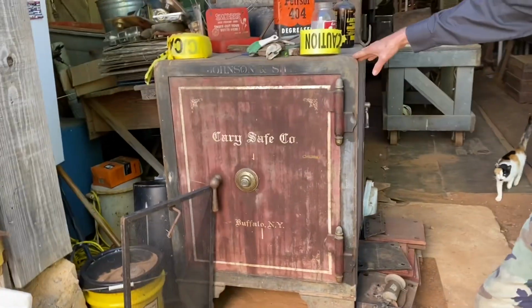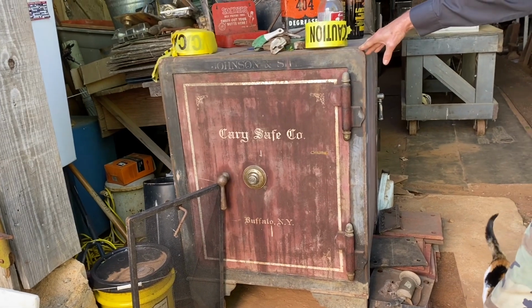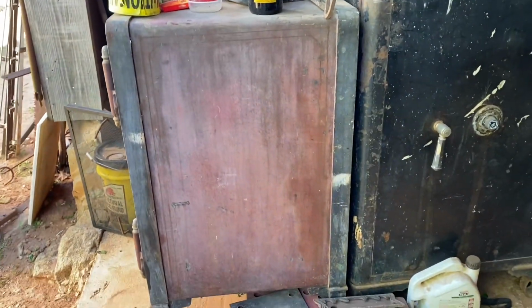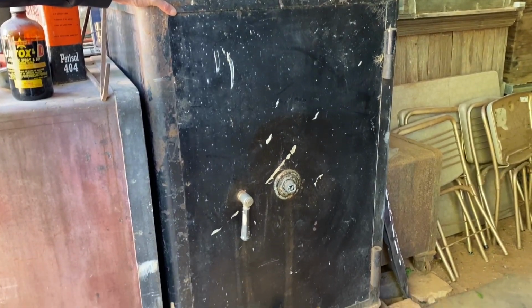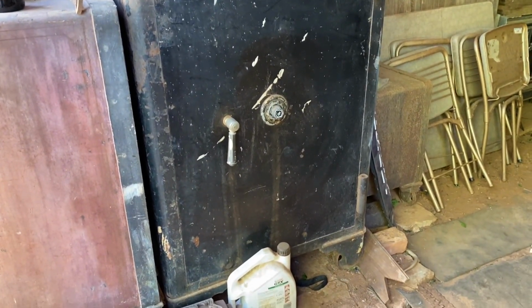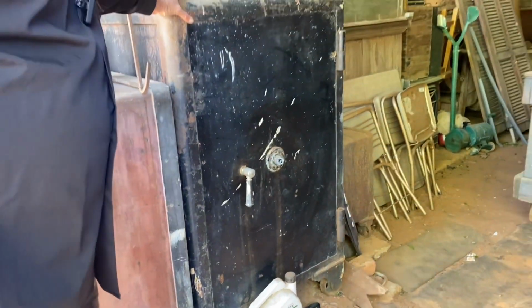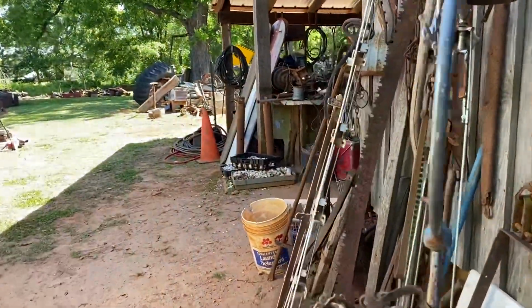This safe came out of a depot, or the depot that we have now here at Broughton Station. It came from Shadydale. And the next safe came out of the Mercantile, Blackwell Mercantile in Farrah, Georgia, which is about 3 miles down the road. It's between Broughton Station and Shadydale and Kelly, but that came out of the Blackwell Mercantile, and we have the combination to both, and we can use both of them.